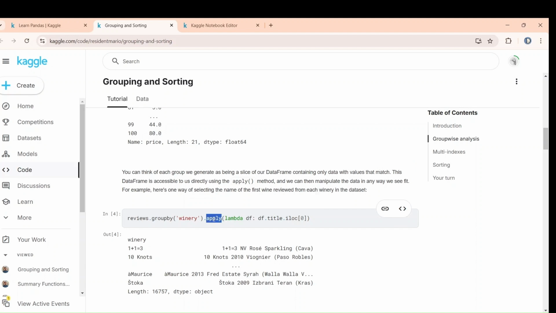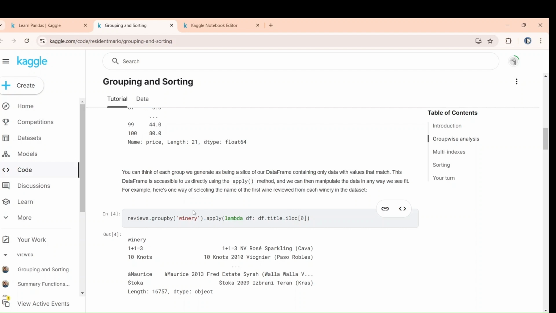Okay. Now you know how to use the apply function. If you use the apply function, then this stated function will be applied on the dataset. Now, what is this function? Lambda is an anonymous function because here it has no name. This function has no name. This is simple. Now, this is just a variable. You can write anything, whatever you want to write. Then you are taking the title column because you want to select the name. So, name means you have to select the title and of the first one. So you are also giving the index position of that title column. Okay, so title dot iloc 0.